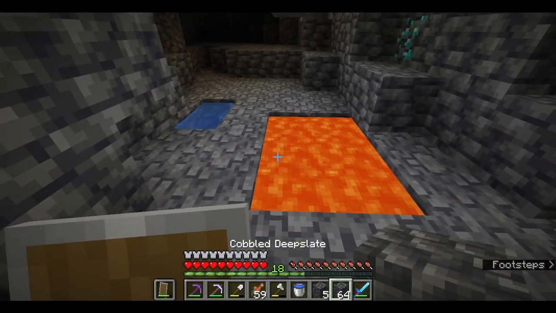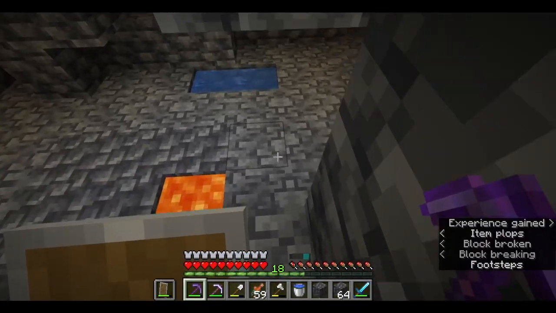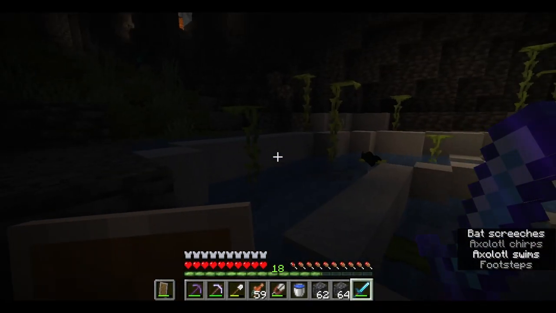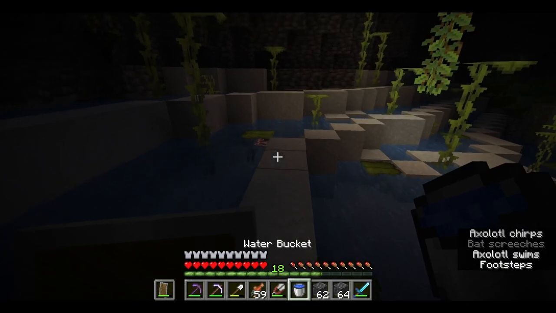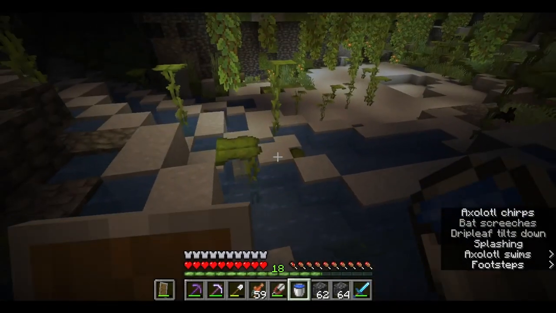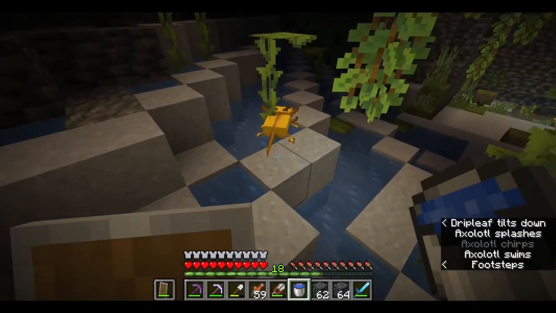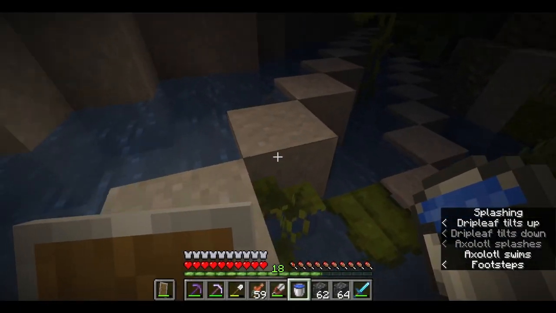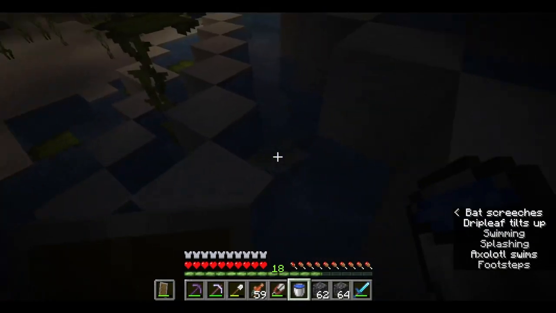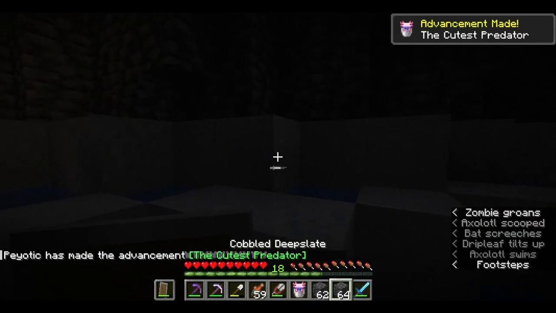Oh, there's diamonds. Alright. I got 1 diamond from that. Oh! Oh, there's an axolotl. Axolotl, that's what I meant to say. There's a yellow one and a brown one. I want this sunshine yellow one. Come here. Oh, come on. Just, please. Yay! I got a friend.